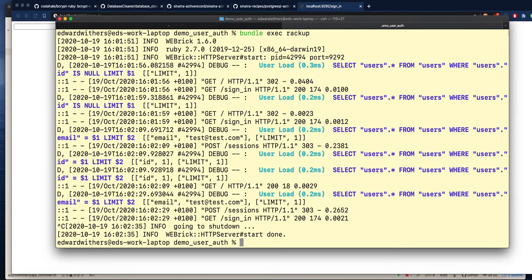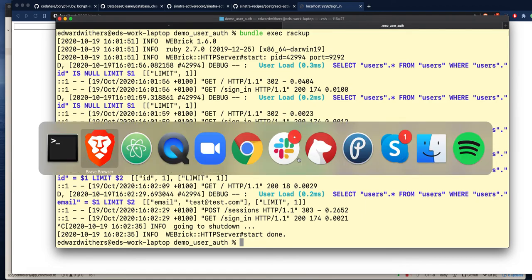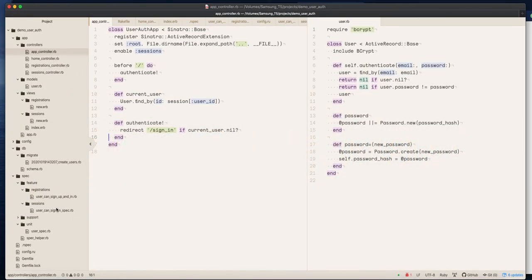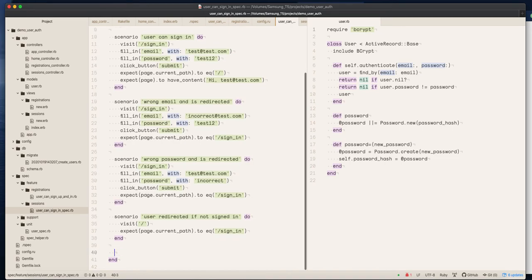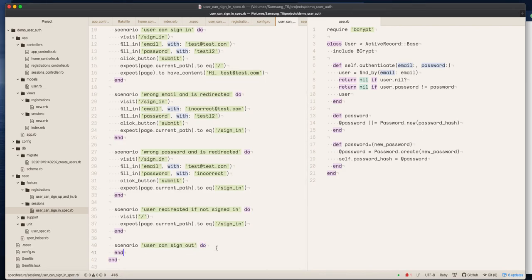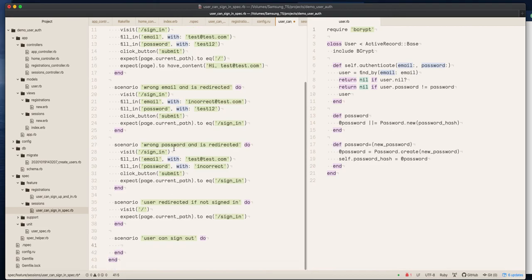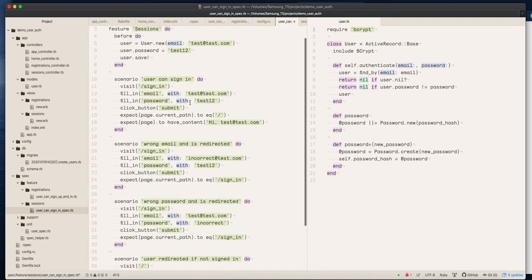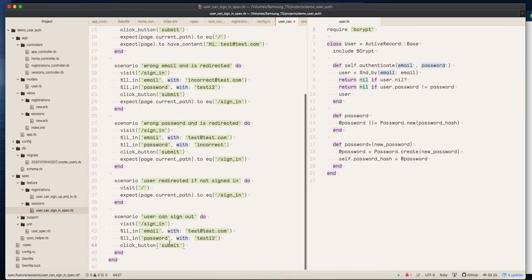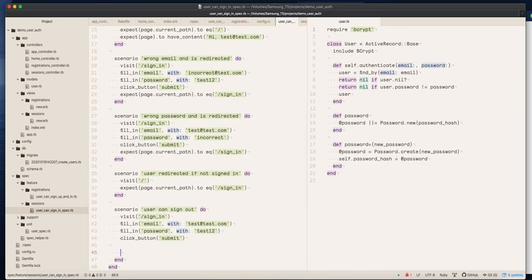Cool. Okay, so let's try and make sure we can sign out. So let's add a feature, sessions, scenario: a user can sign out. We created a user, we've got to sign in the user. Then the user can sign in, and you should see a sign out button.